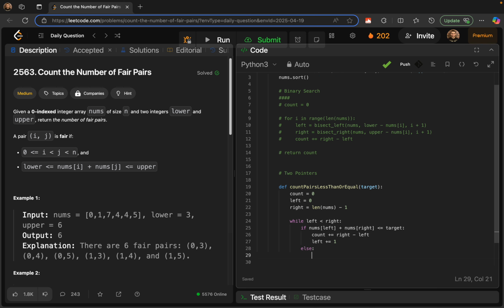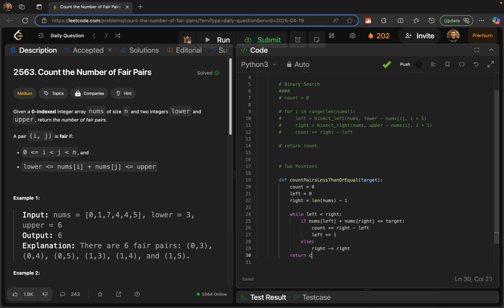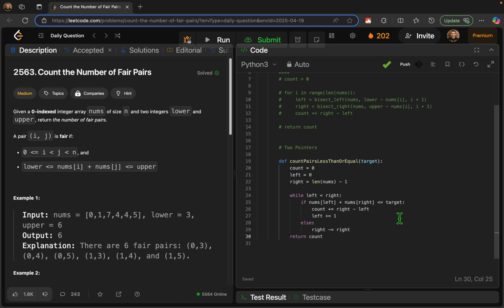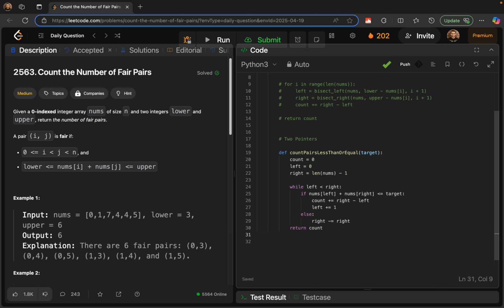Else we just decrement the right side, and return count. Here we will need to add the final return.